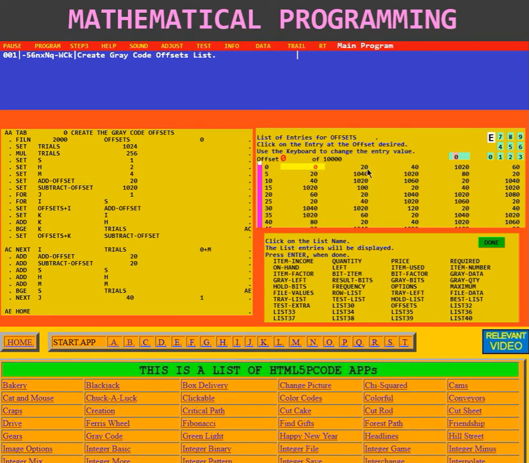The 20 is the offset for bit 1 being brought into the solution. The next one, 40, is bit 2 being brought into the solution. The next says that bit 1 is being taken out of the solution. Then it says bit 3 is being put in the solution. Then it says bit 1 is being put into the solution. Then it says bit 2 is being taken out of the solution. Then it says bit 1 is taken out of the solution. Then it says bit 4 is being put in the solution.